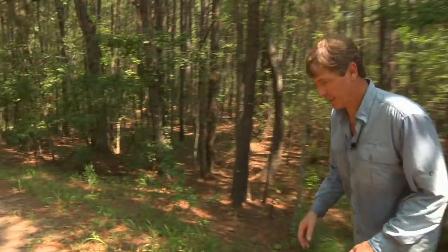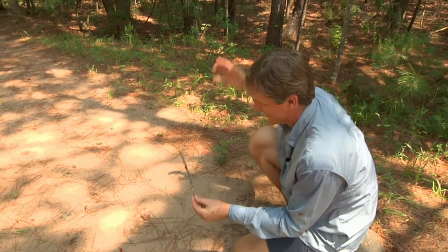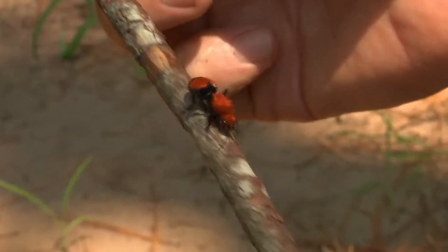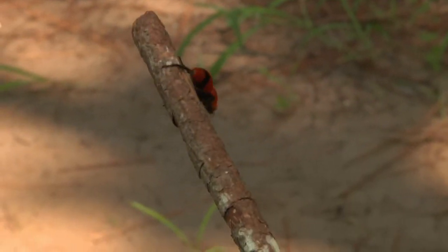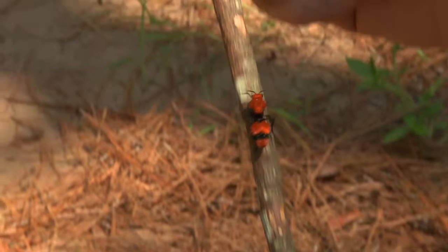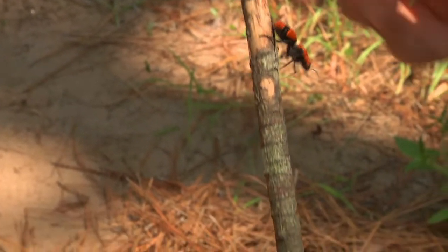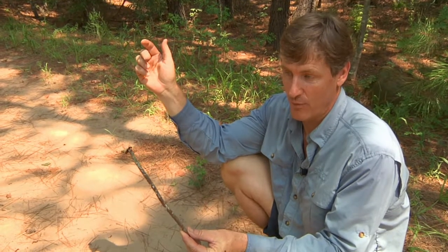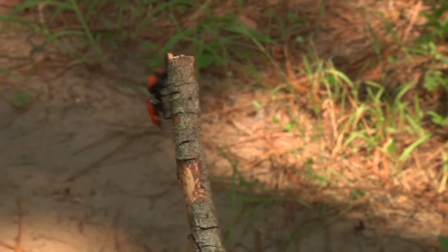Okay, here's another type of insect, and I'm gonna grab a stick. Let me see if I can get him to crawl up on this stick. You notice I'm being very careful not to let this thing get me. I've been stung a couple times by velvet ants or cow killers. These are awesome little guys, and they're brightly colored for a reason. This bright color means that they can walk around in the middle of the day, everybody can see them, but you know what? Nobody messes with them. That's because these things have a powerful sting, and it hurts. And you can see where people got the name cow killer, because the sting is very, very strong.